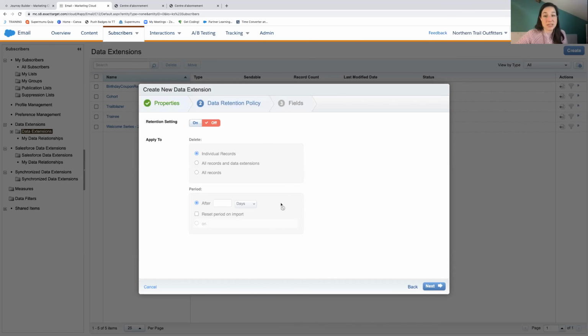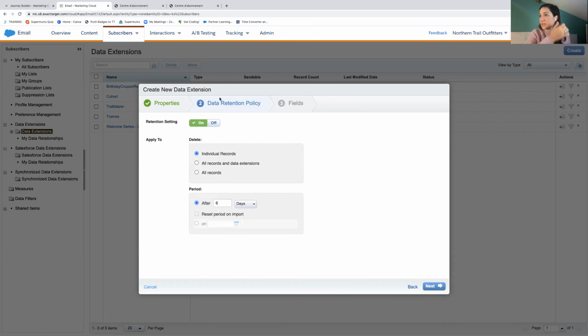Here's where we get to our data retention policies. So I'm getting ahead of myself in the slide deck. We'll see this a little bit later, but since we're on it right now, data retention is going to be really important to your data quality. Data retention is going to be about how long the data that comes into this data extension should be stored for. So you can choose to leave it off. If you do, as soon as you put data into your data extension, it will show up as a new row and it will live there forever until you come in and decide to manually delete it or something like that.